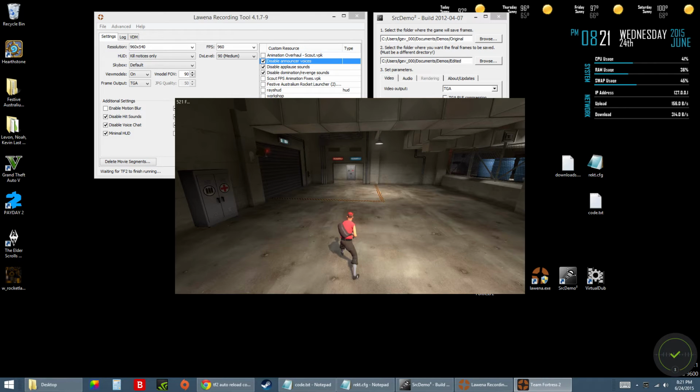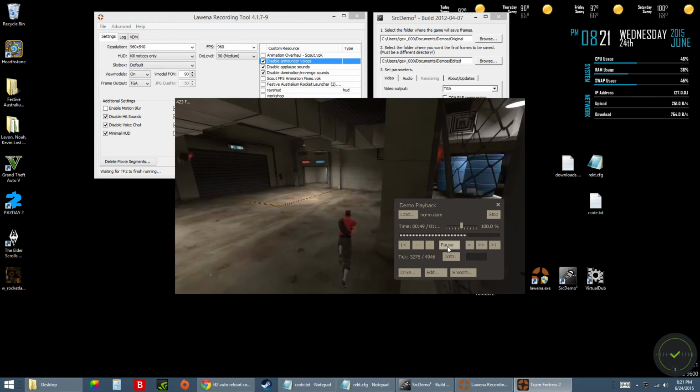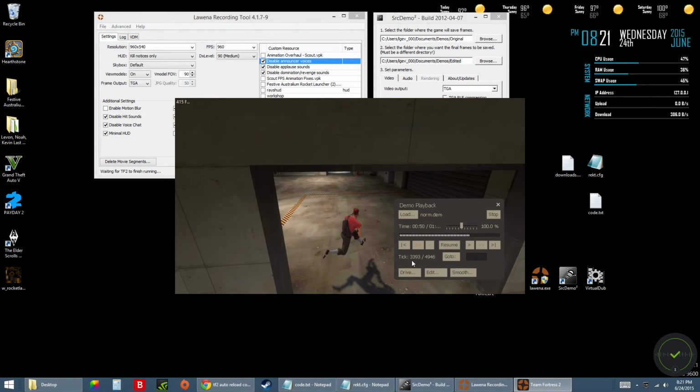And if you press Shift F2, you'll go into the demo playback menu, which you can use to go around the demo, to go back to the start from the beginning. And each tick is a certain moment in time. Not quite sure what the basis is, but I know a certain amount of ticks equals a certain amount of time. And you can use this to go to very specific points in your demo if you wish to do so. Say if you had something amazing at tick 4000, you just type go to 4000 and you would go there, but we don't need to do that.